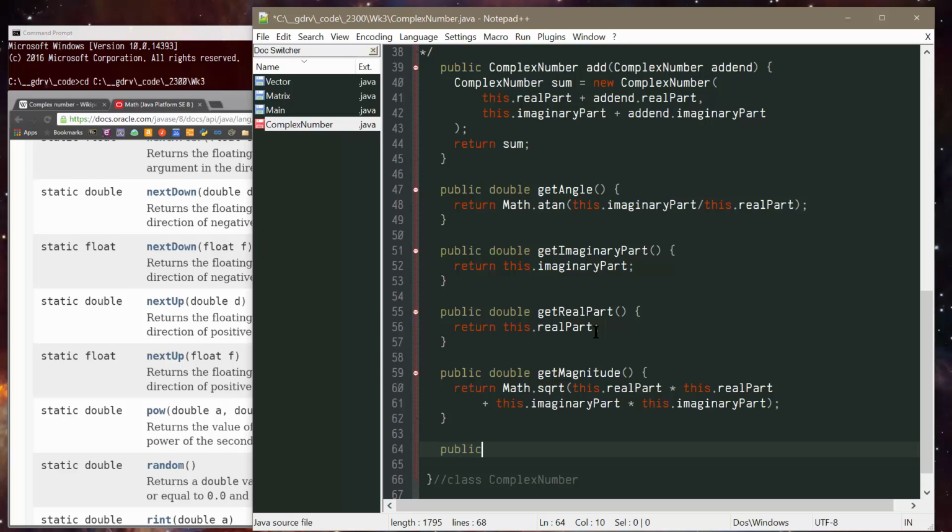I'll show you more of that when we do the vector and matrix example before long. But in this case, let me just sketch it. I'm not going to do the whole thing. And you notice, by the way, I haven't compiled this yet. I haven't checked to see if there are any errors. There may well be some errors in this. I haven't even tried it yet. I'm going to leave that for you.